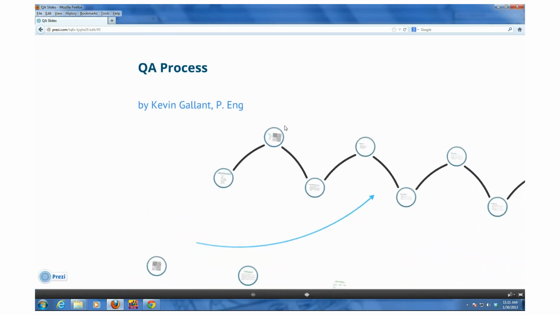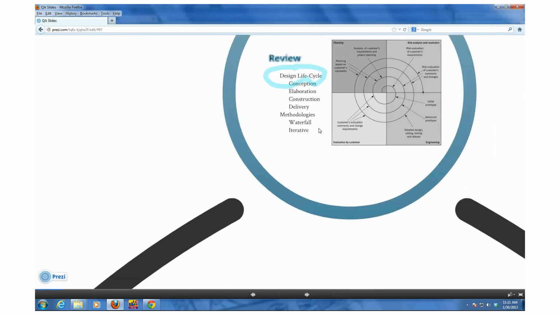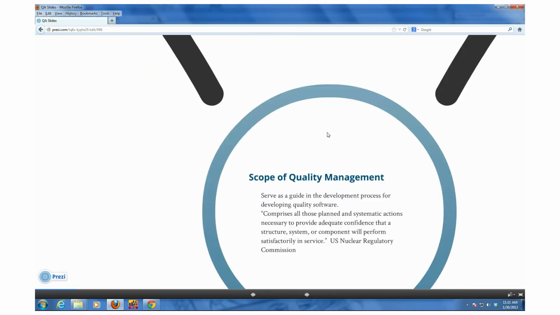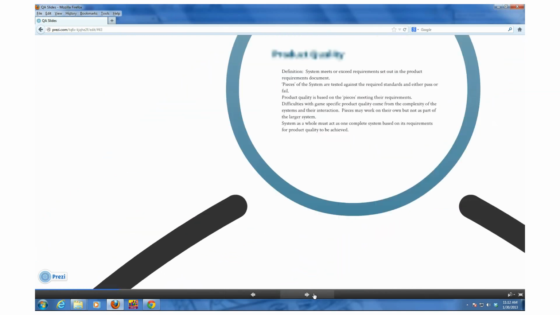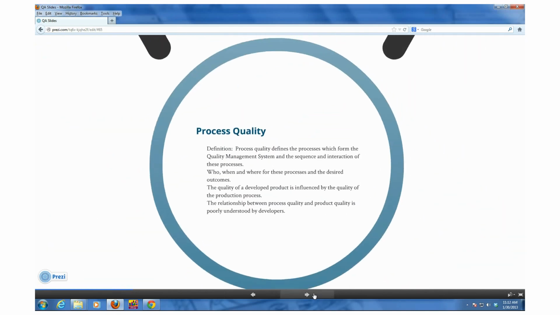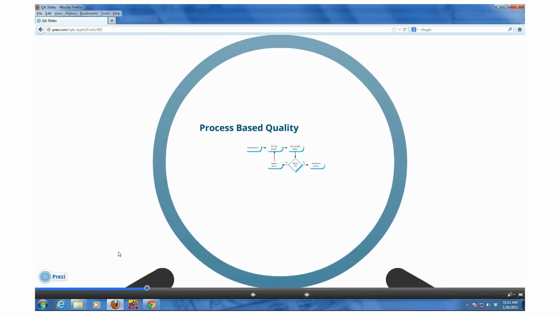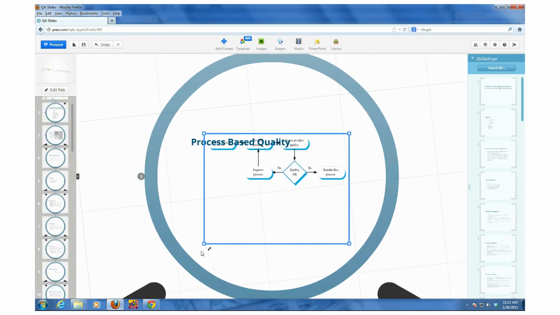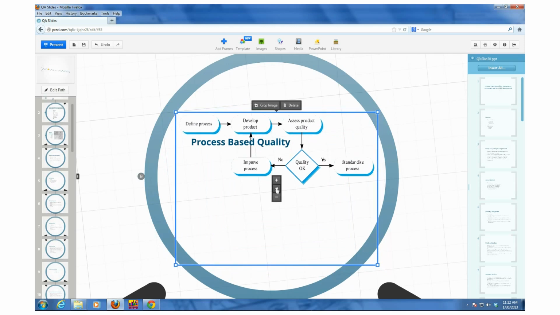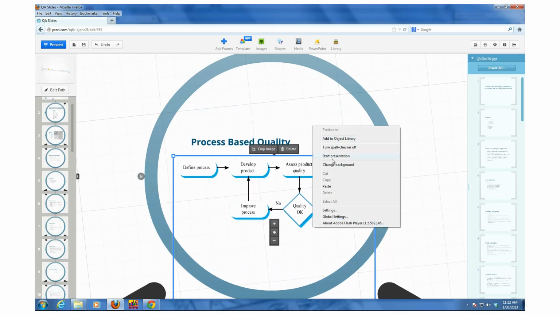And so there's a QA process. So there's my first one. Here's my second one, and so on. So what's great about this is I can go through my presentation. And as I go through, I can use these controls: my activities, quality, process quality. And I go, oh, I don't like this slide. So I just escape, and the graphic's too small, and just bring that up and move it down. So it's pretty neat that way.